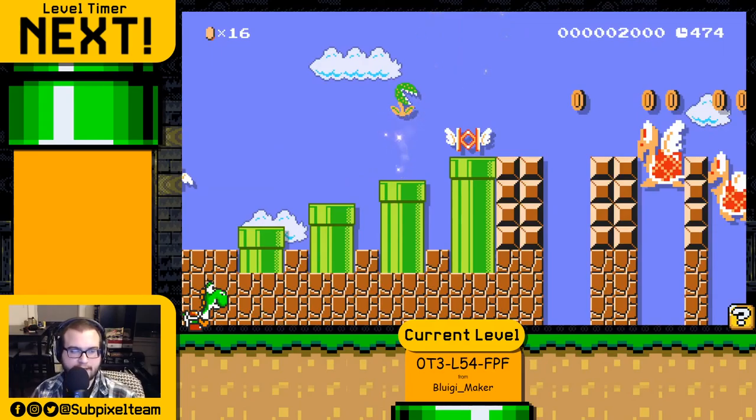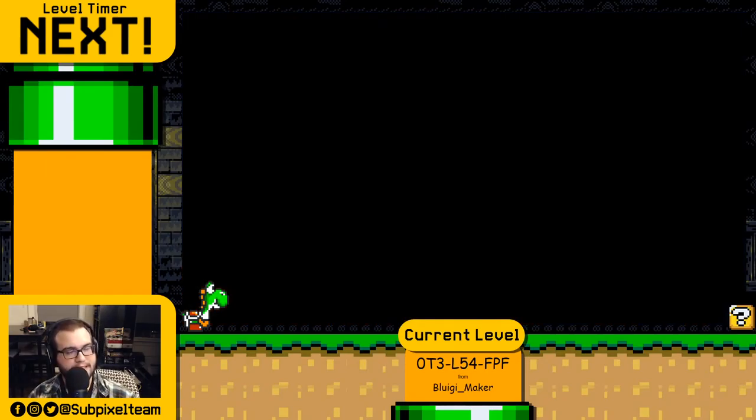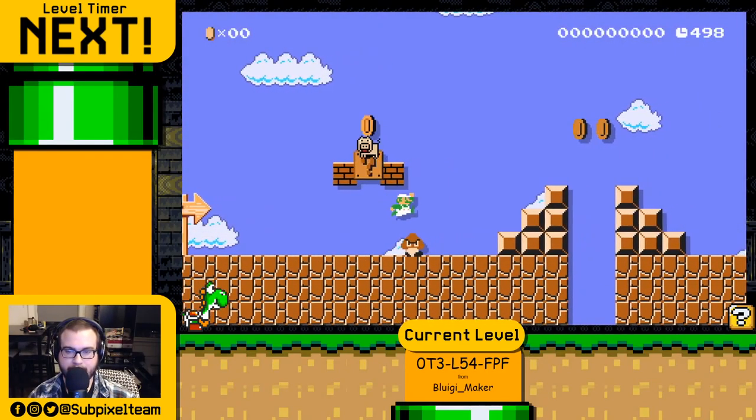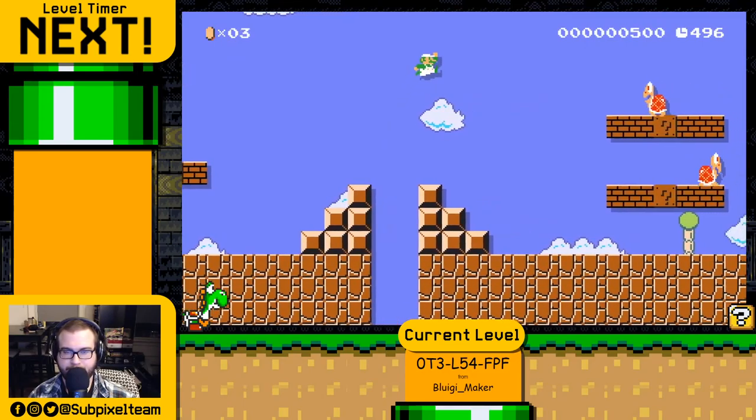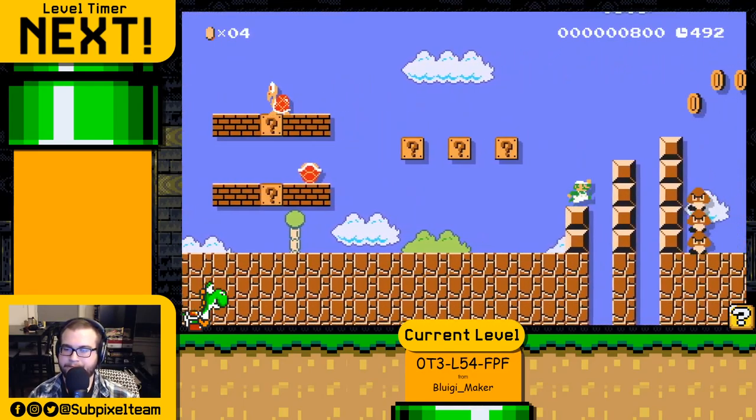Wait, I want to see if I can get down into that door. Down into that door. Might be important. Listen, we have no other levels coming up. I can play this one as much as I want. Oh, yeah, you're good. You guys have other levels to submit. Throw them in that there chat box.